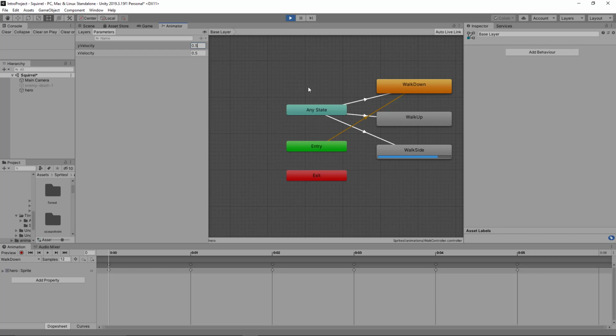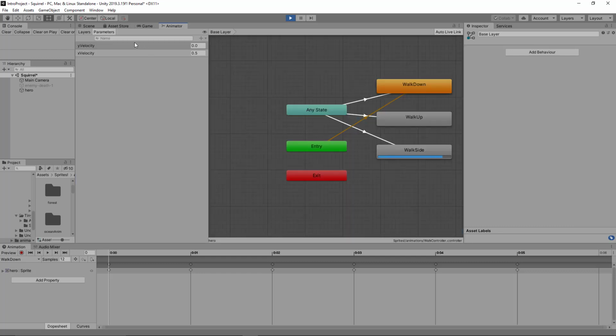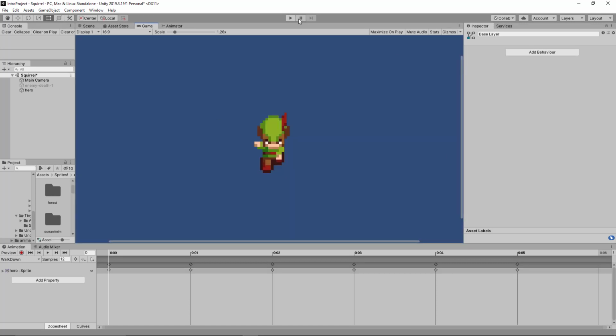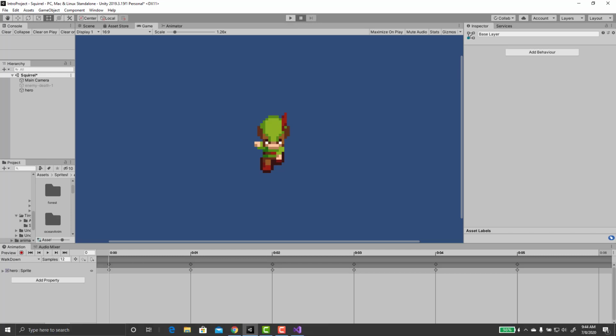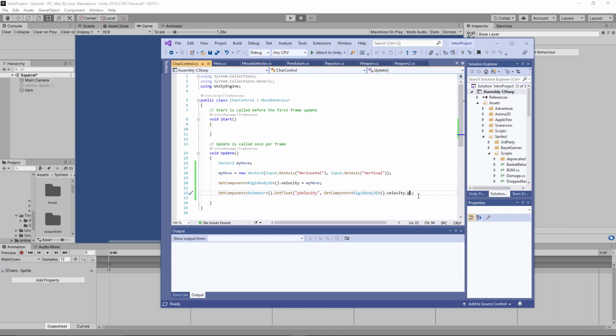All right, now what we're seeing happen is that the sidewalk is going to take priority over the top one. Well, what's also happening is that it's getting overridden by our script. So let's go back to our script here and see what's happening, because we're in play mode. Let's have the program tell it about that x velocity.